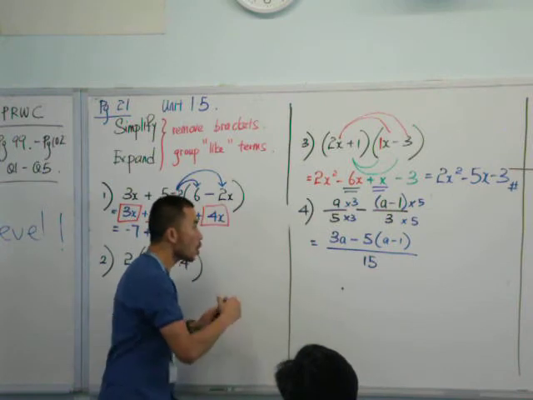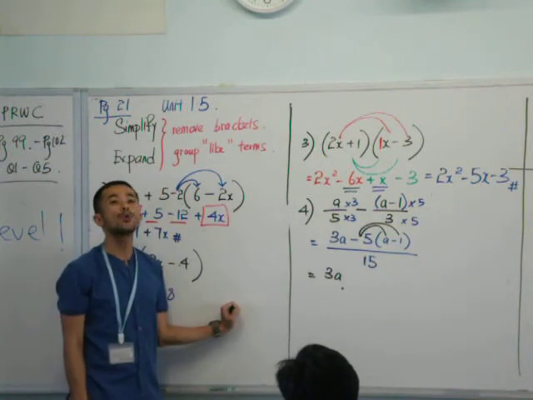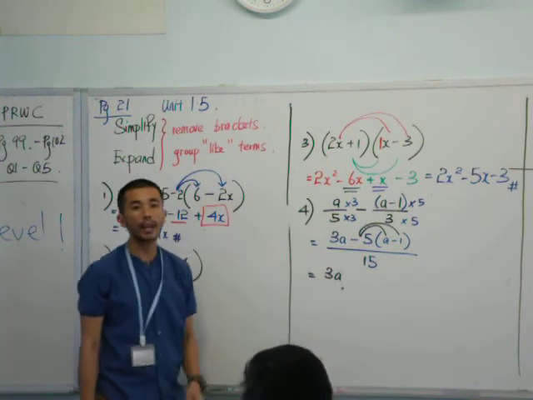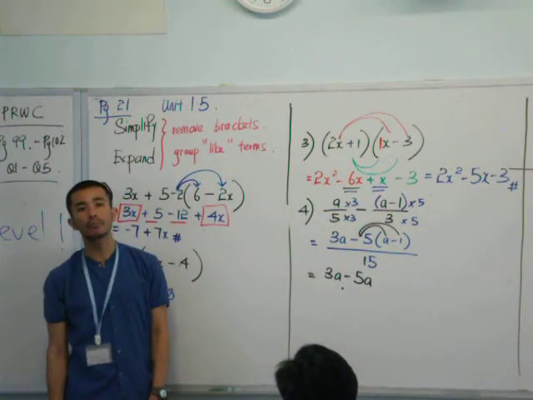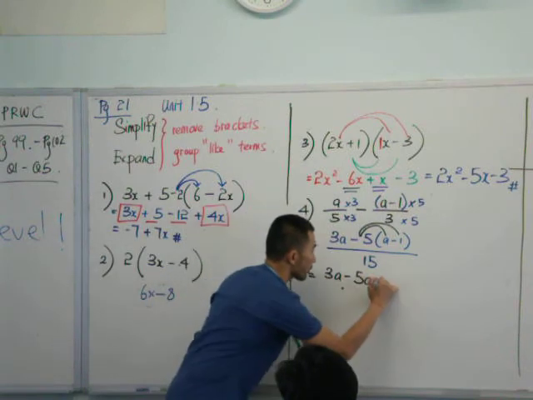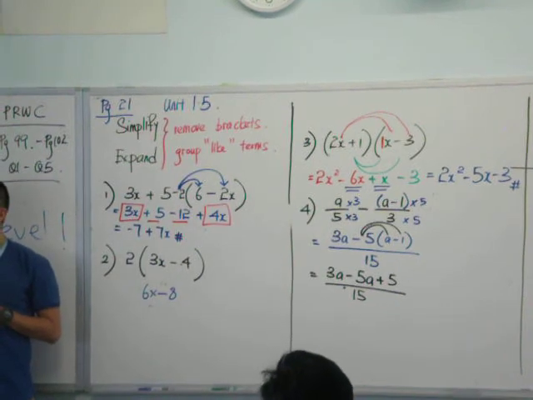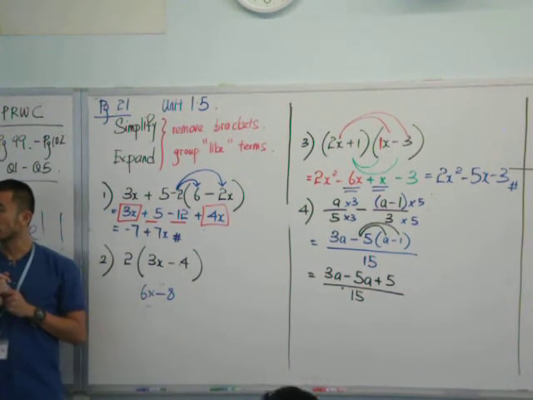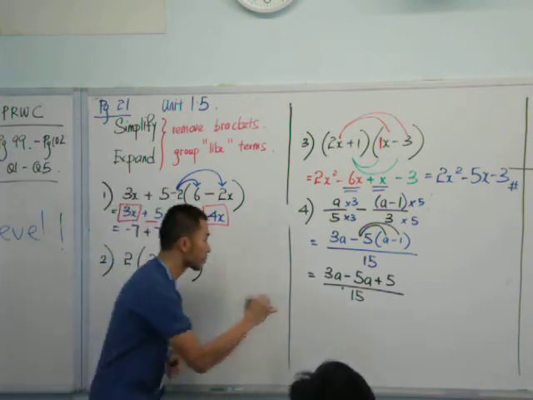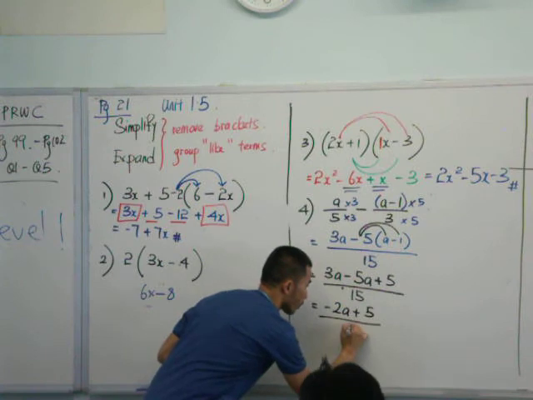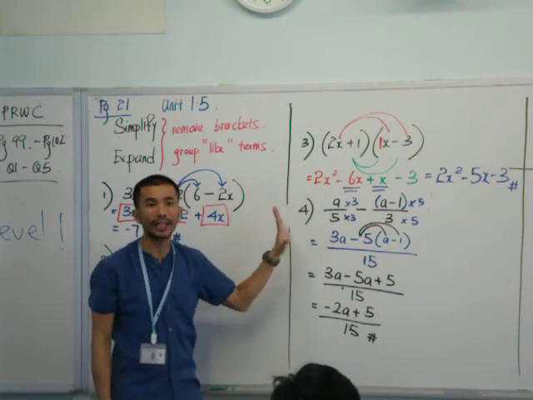So the idea is to simplify, remove the bracket and group the like terms. So it's still the same. You told me change to common denominator, I did it. After that, I need to remove the bracket. How do I remove the bracket? Rainbow expansion. So negative five times a, negative five a. Negative five times negative one, very good. Positive five. Is this answer good enough? Why not? How to simplify? Three a minus five a are like terms. If you need to put them together, you will get negative two a plus five over fifteen.